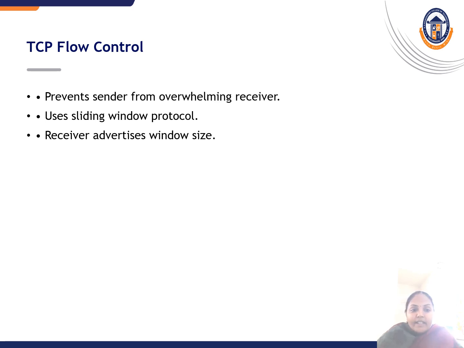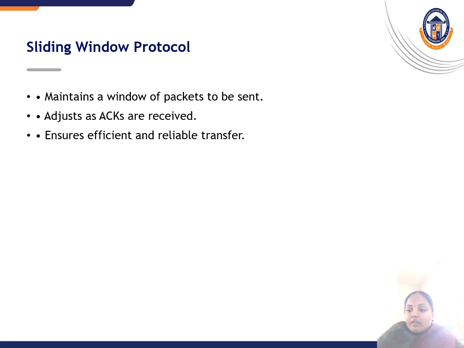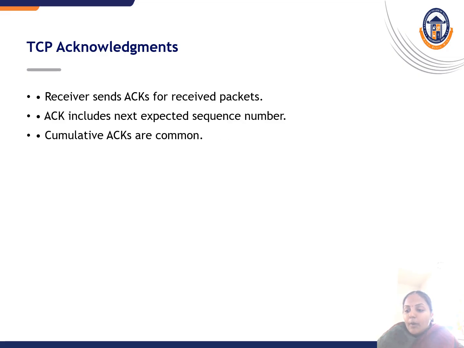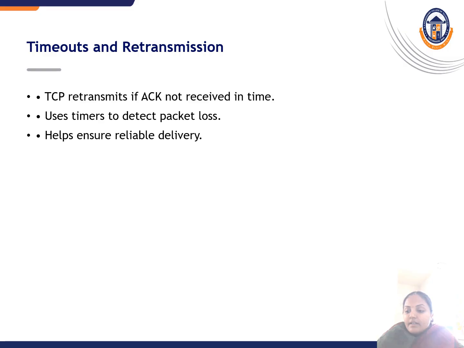The next one, TCP congestion control. Congestion occurs when too much traffic is offered to a network link than it can handle. TCP includes congestion control algorithms to prevent this. Let us look at the key concepts of the algorithms used by TCP. That is, the four components of congestion control are slow start, congestion avoidance, fast retransmit, and fast recovery.